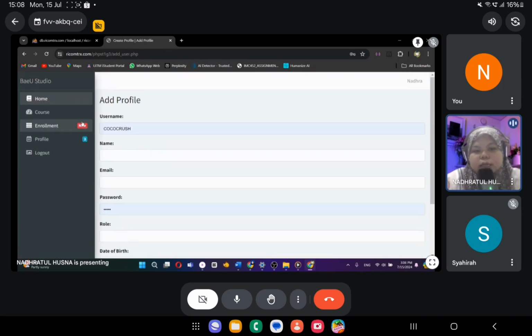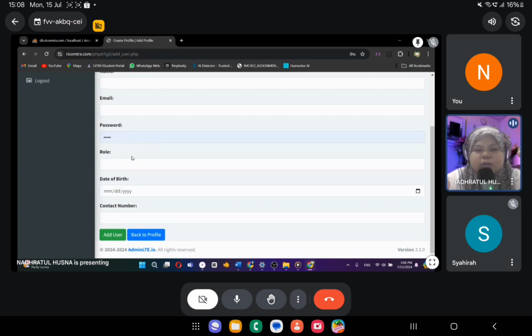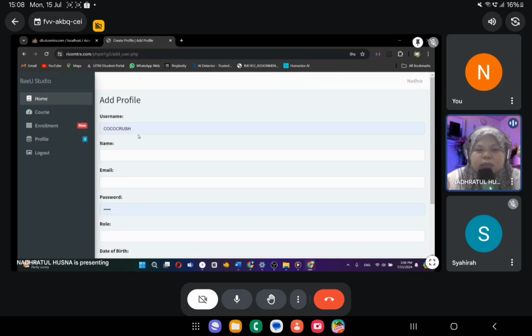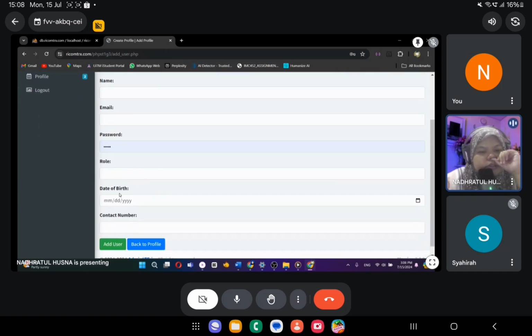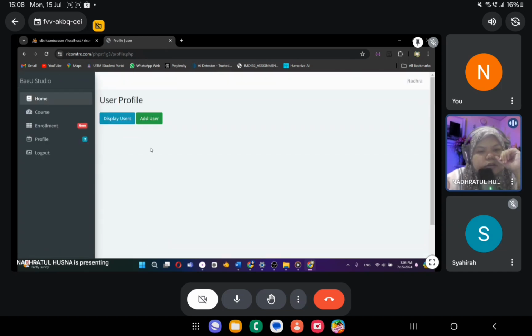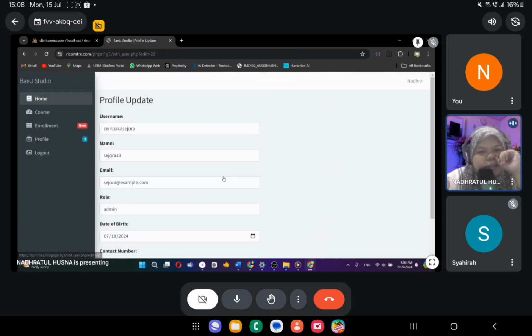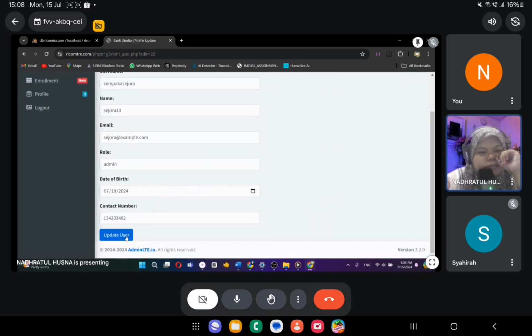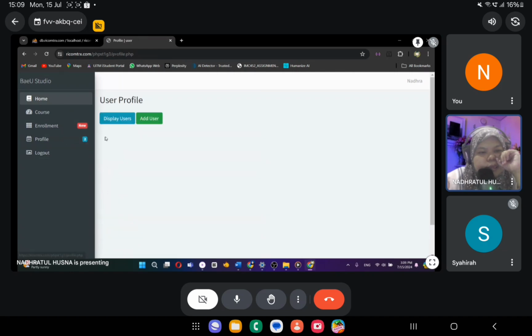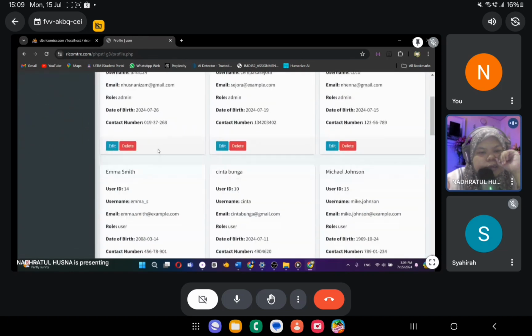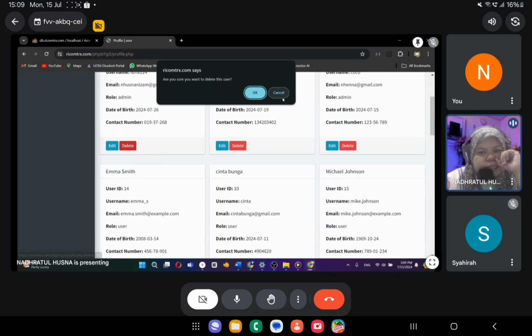Other than adding the user, we can also add their role, username, email, password, role, date of birth, and contact. After that, you can also edit if there is any mistake, and then delete if you want to delete any user.